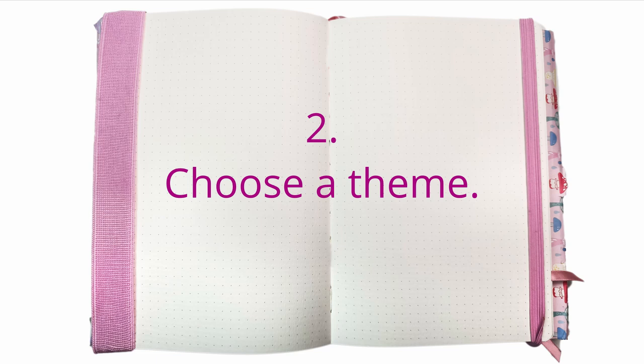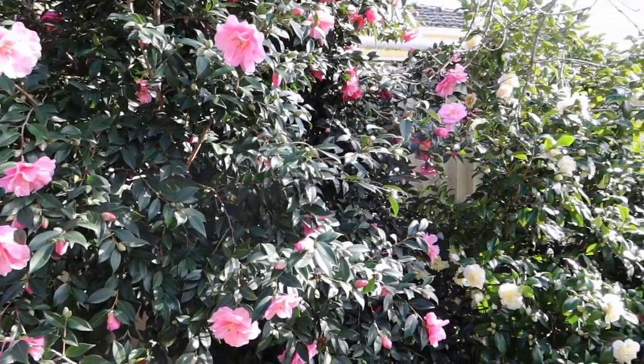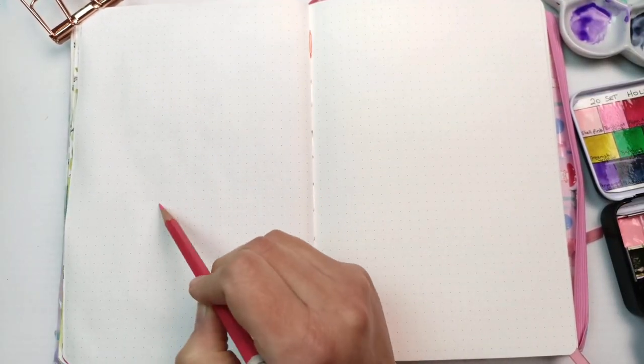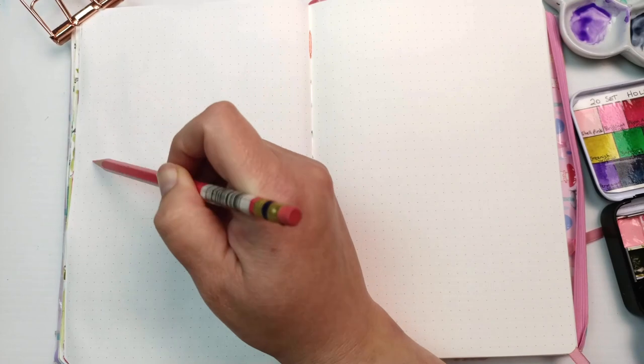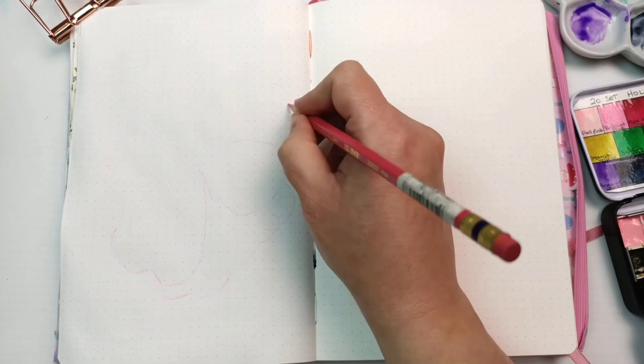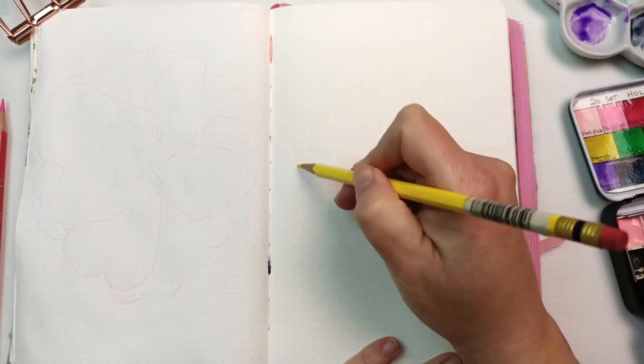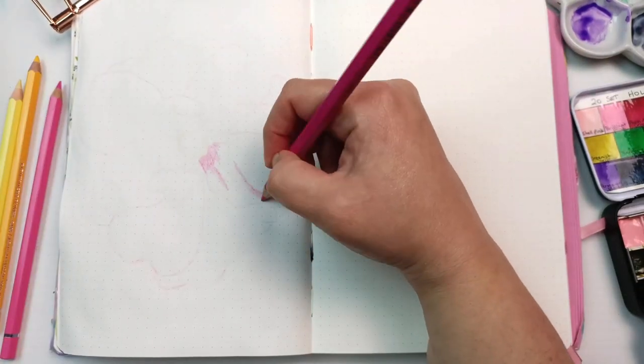Idea number two is to choose a theme. I'm working in page spreads, so I was thinking of two pictures that can go on either side, and for this I have a sub-theme within a theme. The main one is flowers and my sub-theme is camellia, because our camellia flowers are really blooming at the moment. I snapped a couple of pictures on my phone: on the left I'm drawing one of the pink camellias, and on the right a cream colored one. I'm using col-erase pencils so I can use matching colors without graphite lines showing through.